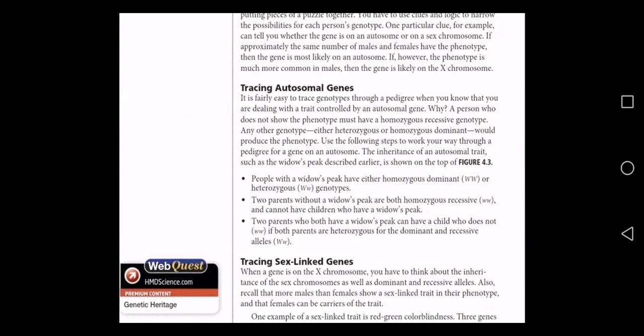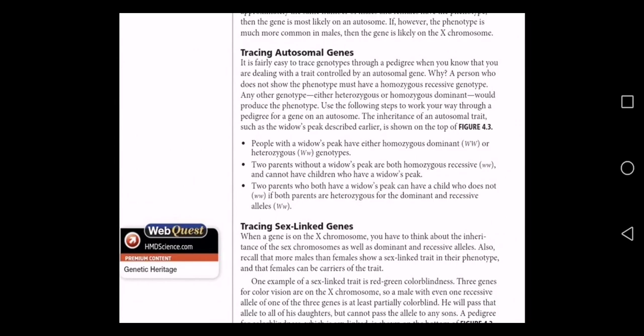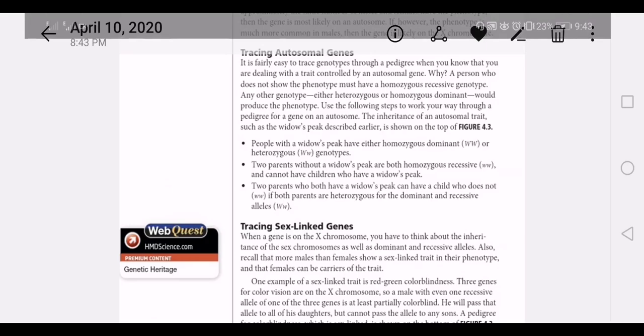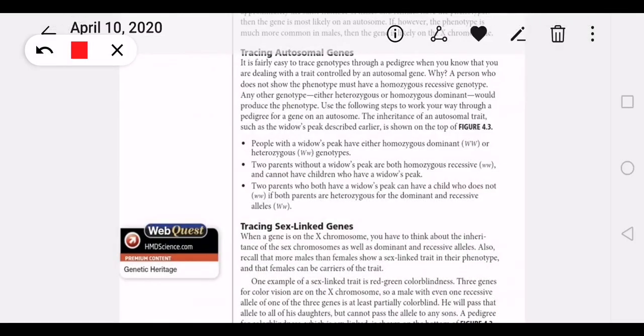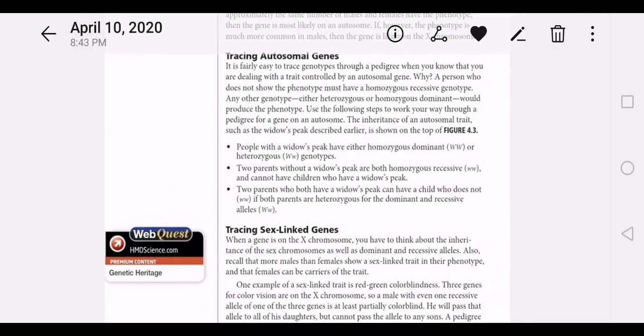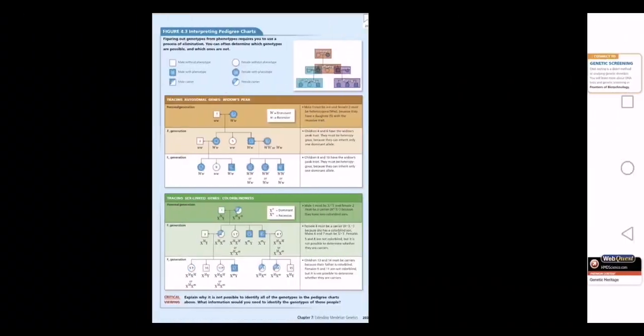And now we're going to study two cases. First, if the trait that we are studying is autosomal. What does autosomal mean? It means the genes for the trait are found on an autosomal chromosome. When we say sex-linked genes, it means the gene is on the sex chromosomes, specifically the X chromosome. Clear? In our example we are going to study a trait that we studied before, the widow's peak trait. Let's see again, for those who forgot, what the widow's peak trait is.